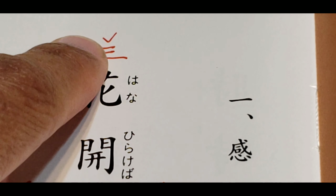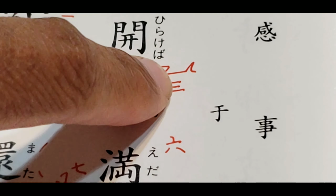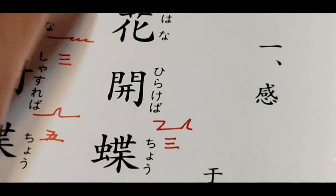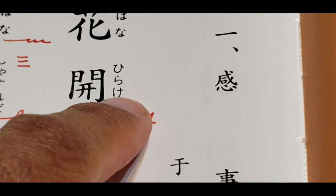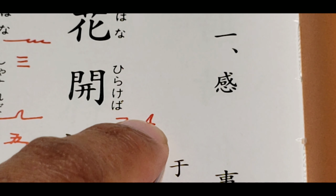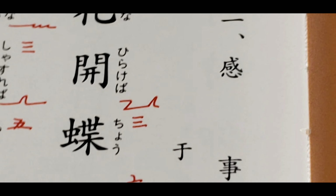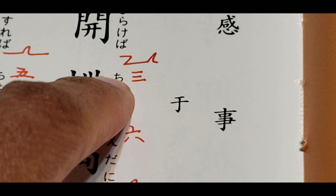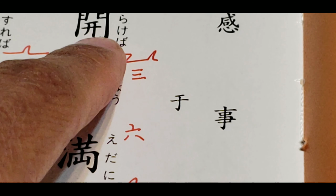So if we started at our 3.5, hana hirakeba, going down, up again. It would be the 3.5, going down to a 3, up to a 3.5, and then back down to the 3. And then we would continue. So here's our 3. Our final note here would be the same start here. So hirakeba, cho. It's the same thing.